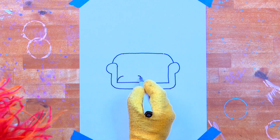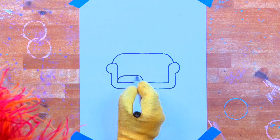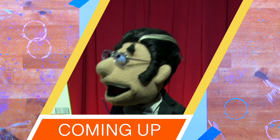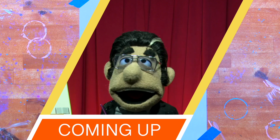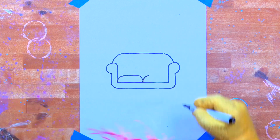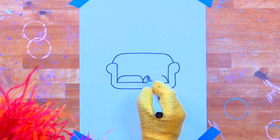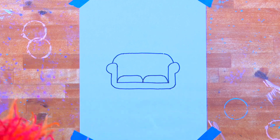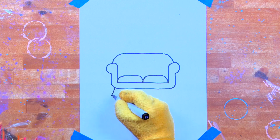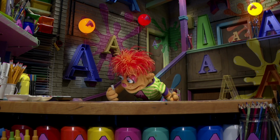Okay, now let's draw the seat cushions of our sofa. Two more quarter circles and a straight line. Watch to the end to see one of Louie's fantastic shape breaks. Now let's draw the right side cushion, Artie. Another quarter circle and another, and then connect the two together with a straight horizontal line. I think it's time to give our sofa some legs. On the left side, draw an angled line and another one beside it.